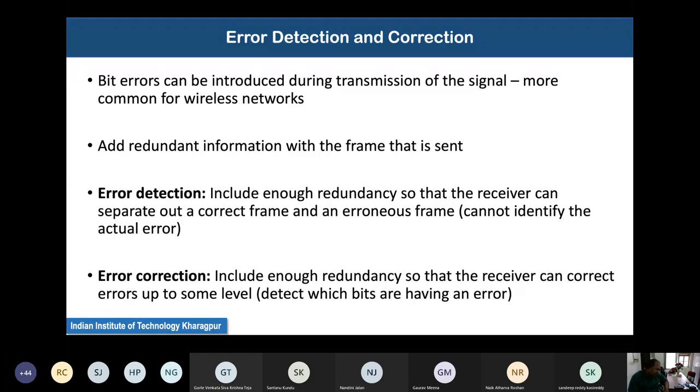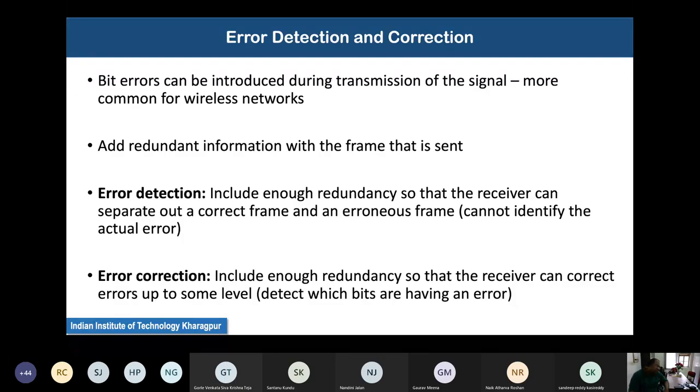Although acknowledgement can be used to decide whether certain error has occurred, typically in a channel like a wireless channel where errors are much more common, if we just rely on acknowledgement, we are going to waste a huge amount of network resources. It might happen that every individual frame that you are transmitting will contain an error.